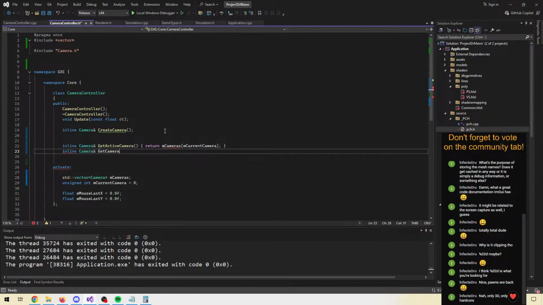Get camera index, const unsigned int index. We could do an assert if we wanted to, but I'm pretty sure we don't want to. No asserts in here. Okay.